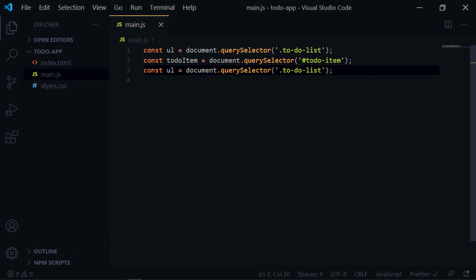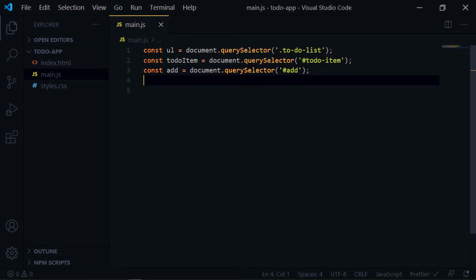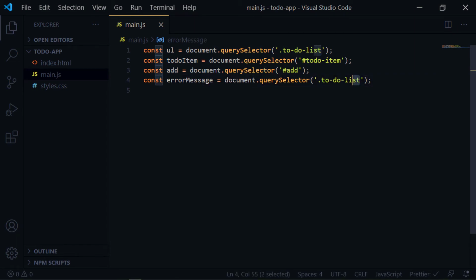So this one, let's call it add, and need to select the element with id add. Then we'll grab the last one. I think let's call it errorMessage, and we need to grab the element with the class, which is going to be the span, error message.